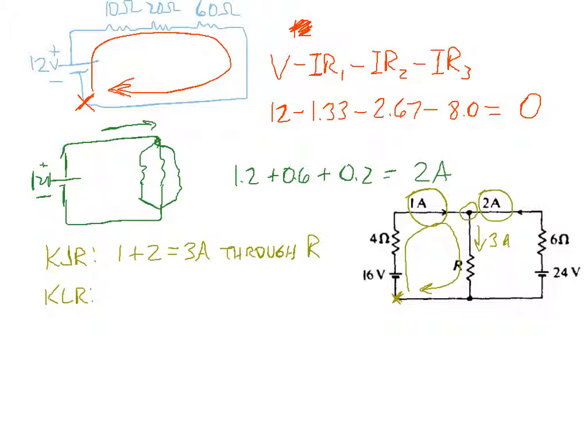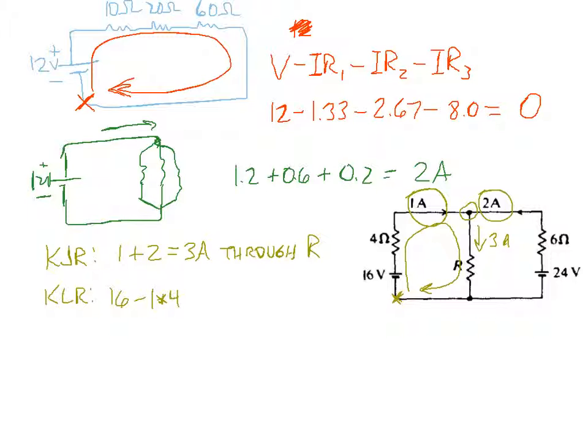So the first thing you do, as you're going around, is you go across the battery. Every time you go from the negative side to the positive side, there's a voltage increase. So you just put down, you start off with a positive 16, and then every time you go across the resistor in a direction of current, that's a voltage drop. So I'm going across this resistor. There's a current of 1 amp in this segment, so 1 amp current times resistance, 1 amp times 4 ohms will give the voltage, so 1 times 4 is your first voltage drop.